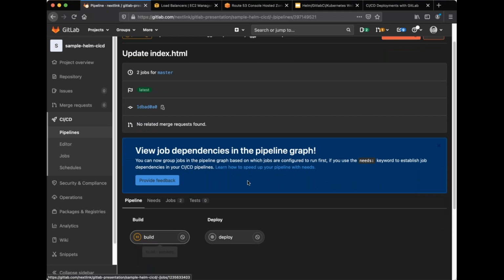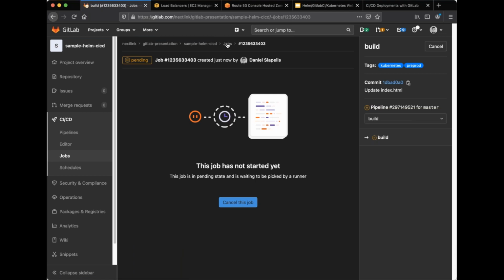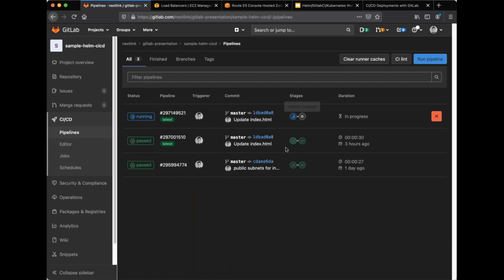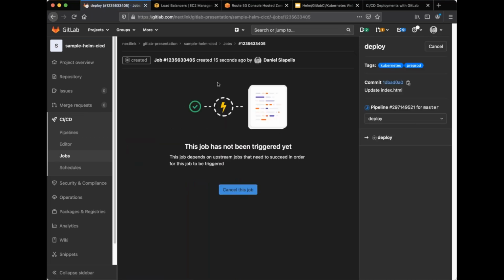So you can see here we're going to go through our build again, then we're going to go to our deployment. I'm not going to focus too much on the build here, but maybe if it finishes quickly, I can show how quick the deployment actually is, and how this is actually running.